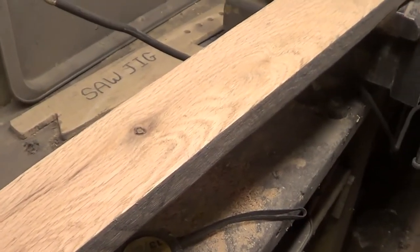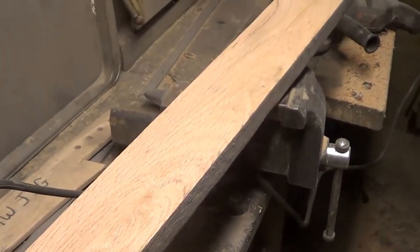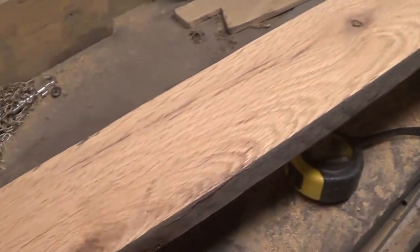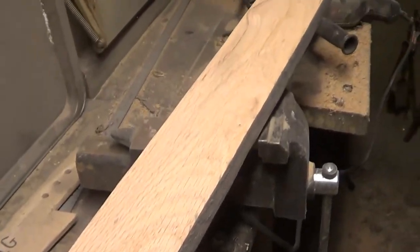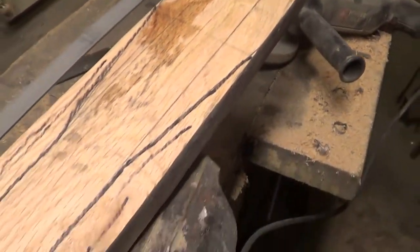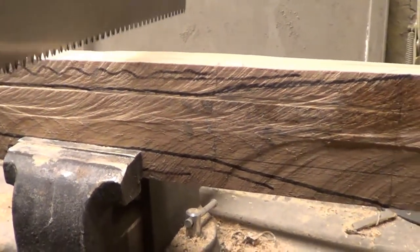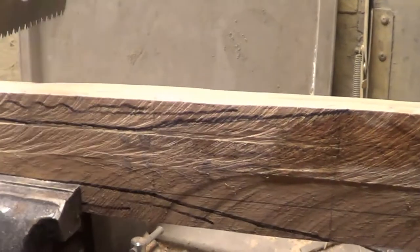Before I get too far into this, I forgot to mention this is for a double bit axe. I haven't picked one up yet — I'm going to be looking at flea markets this summer. I want one for my winter camp. I've decided on a 36-inch long handle, measured from the bottom of the bit to the bottom of the handle, leaving a little extra to hang the head. I sketched out my plans with a pencil, looking up double bit axe handle images online. Since I don't have a bandsaw, I'll cut down with my handsaw to the line, make a bunch of score marks, and chip it away with my hatchet.